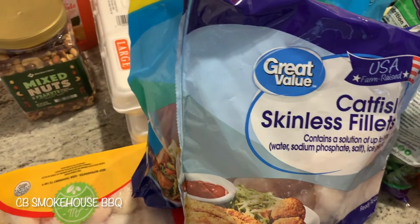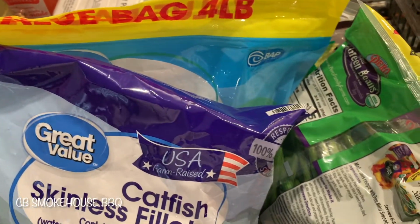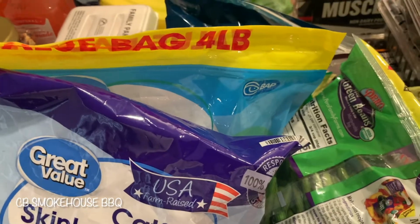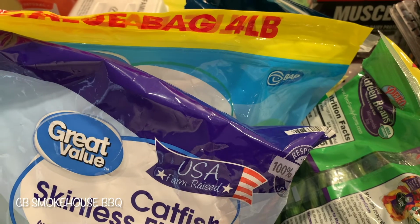So this is our little grocery haul. So this is what we have, and I'm going to wipe everything down, put it away, and get started on dinner, I think.